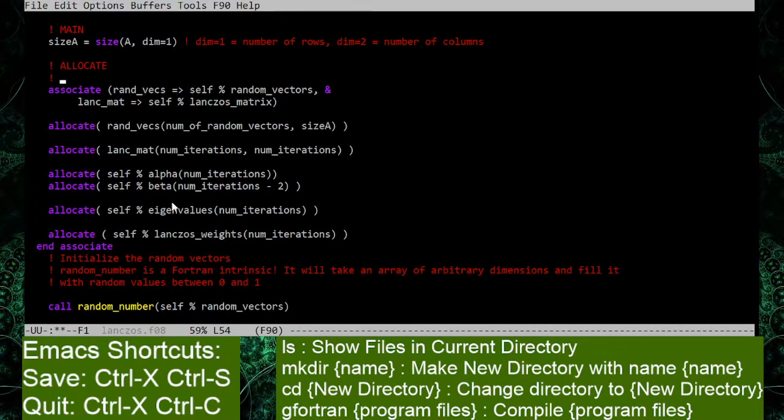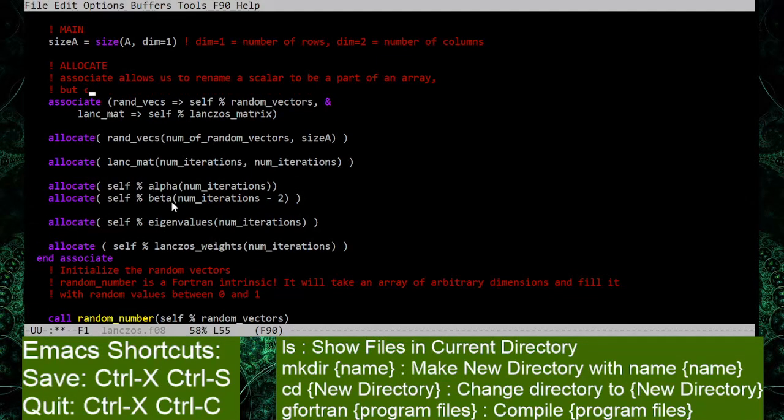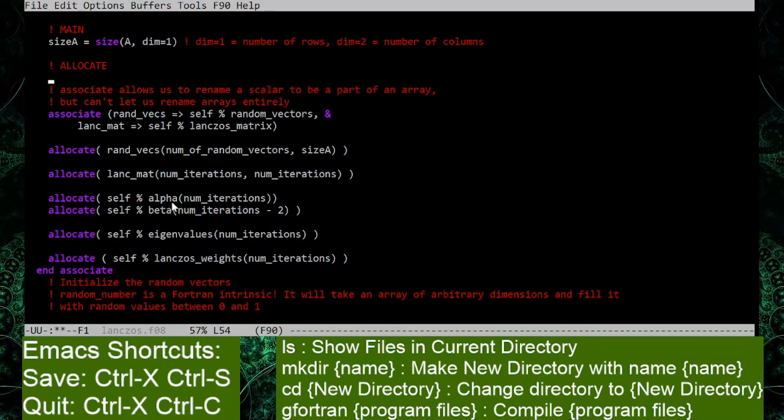So, associate allows us to rename a scalar to be a part of an array, but can't let us rename arrays entirely, which I think is a little sad. But yeah, your abortion plan worked? Okay.